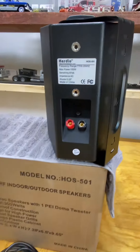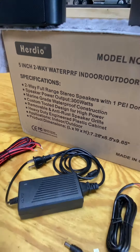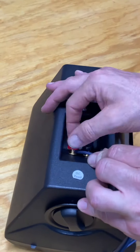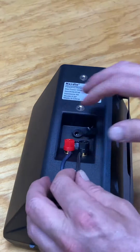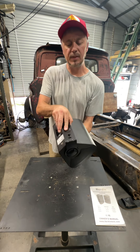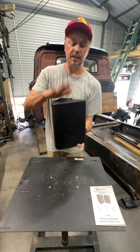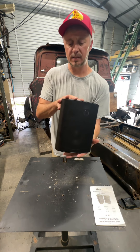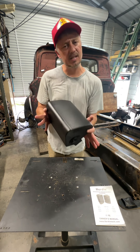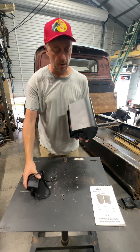You can connect them as a Bluetooth setup or you can connect them directly to a receiver. And on the 5 1/4 inch design here, these can handle as much as 150 watts, so these things are super clean when it comes to the setup. As far as the mounting points, you've got two points of contact directly into the case, and then you have this bracket here that will allow it to swivel at 180 degrees. As far as the case on it, it's a waterproof plastic case with a rust-resistant mesh on the front side.